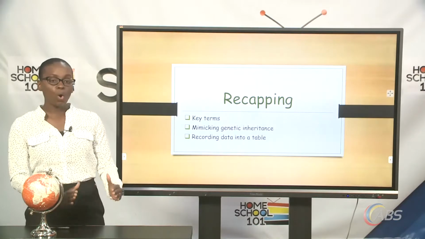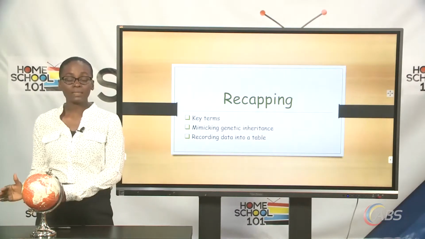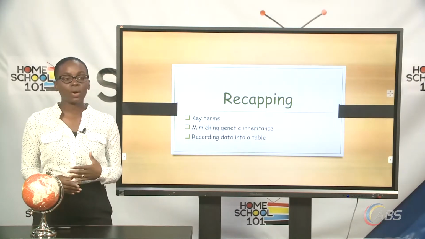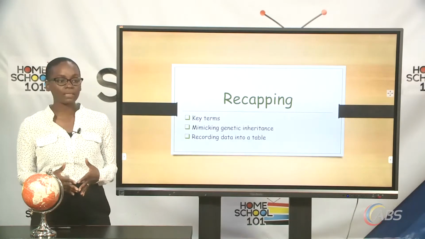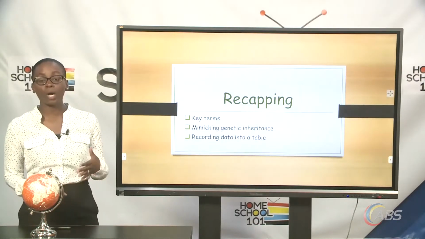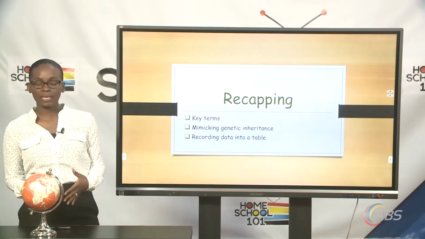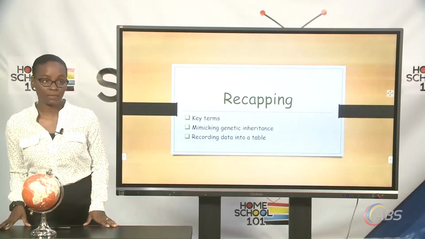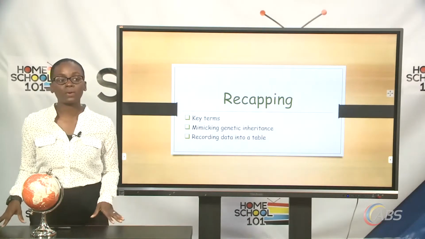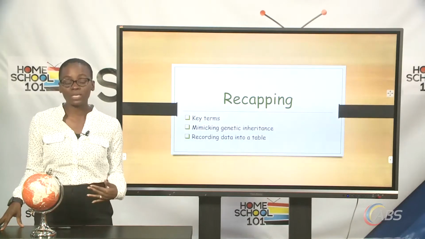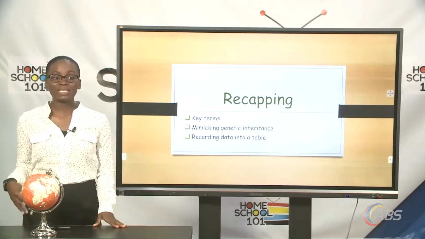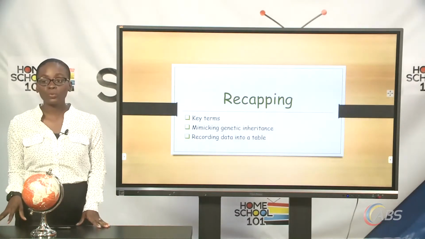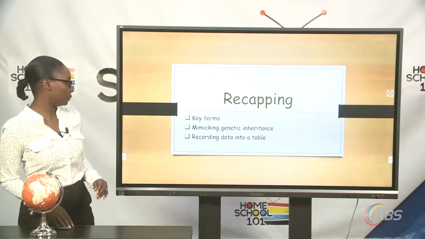And so there is homozygous, meaning that the alleles are the same, as in we have two uppercase letters or two lowercase letters. That's homozygous, and heterozygous is when we have an uppercase letter and a lowercase letter. And the last two were dominant and recessive. Now remember, dominant traits are those that are seen in the actual phenotype of the individual. And the recessive are those characteristics that are only seen when two recessive alleles are paired together.